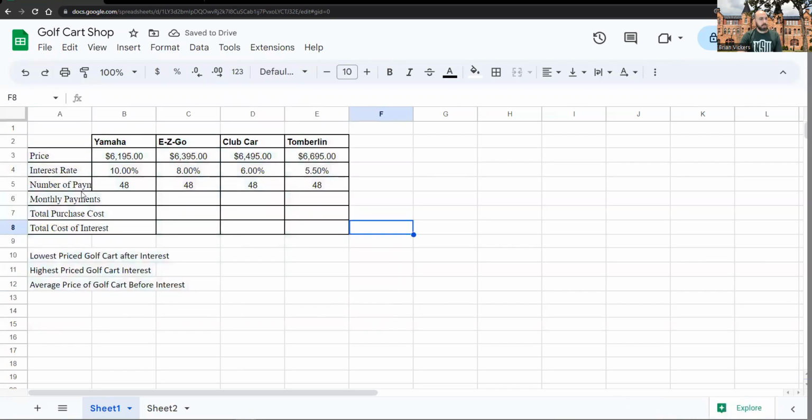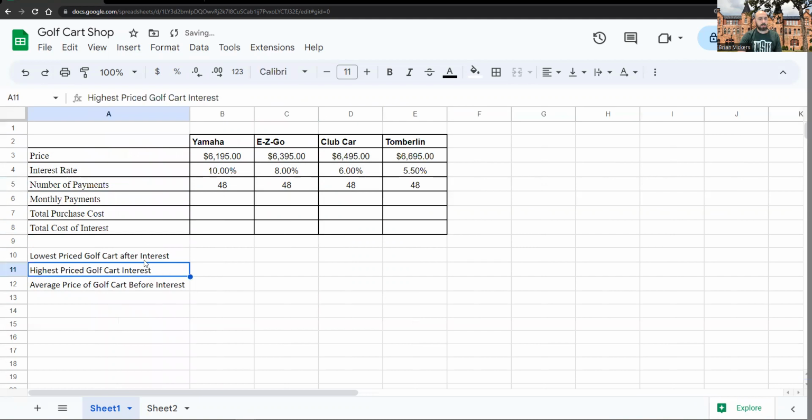So what I've got is all these labels for all the rows bleeding into this one. You can't read this full one. So the first thing you want to do is make sure that you've dragged over this first column far enough that everything is readable. We'll worry about all the other formatting that we might change here at the end of it. We'll kind of clean it up a little bit.